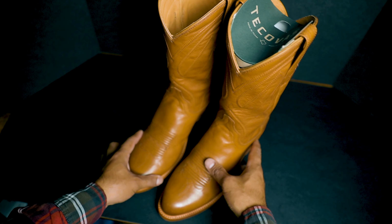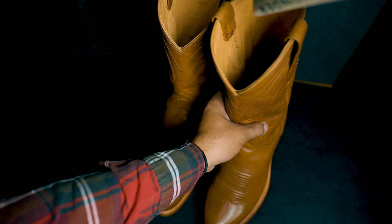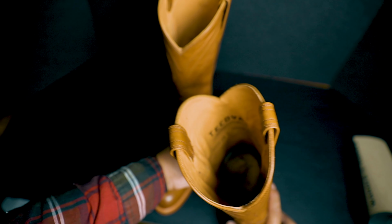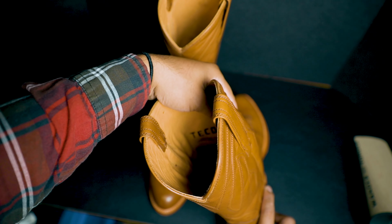But yeah, guys, I hope you enjoyed this little unboxing here. Let's just take this out, just to finish it off here. Same thing. The Tecovas logo inside, the serial number, handmade in Leon, Mexico.